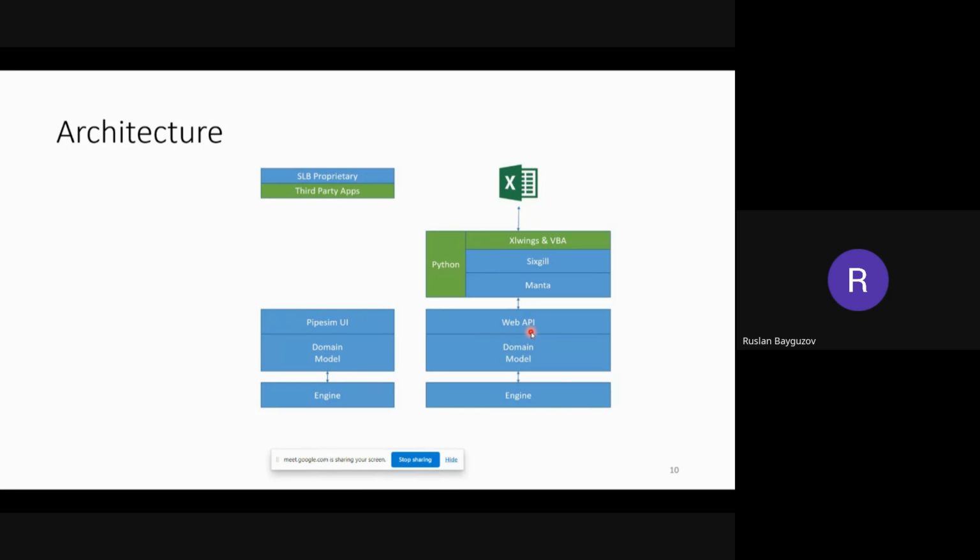Then on the other side, we have the clients, which are hidden inside the 6GIL and Manta packages. These clients connect to the web session and allow you to send information to the web server and ask it to update the model or run execution, or in general, you may manage this model using this connection. And of course, these modules are delivered on the base of Python. So you have Python, you have the modules, you have the connection with the web API, the web service working with the domain model, and then once everything is ready and you run the simulation, the engine is used to run it.